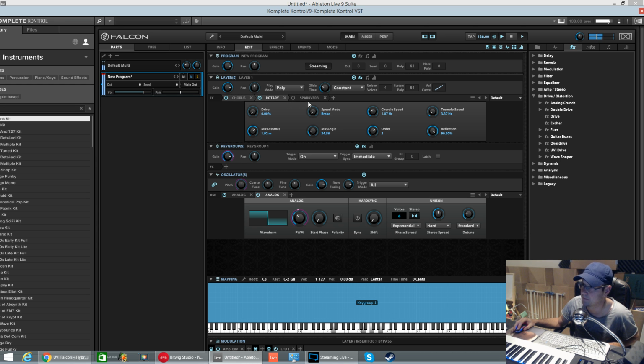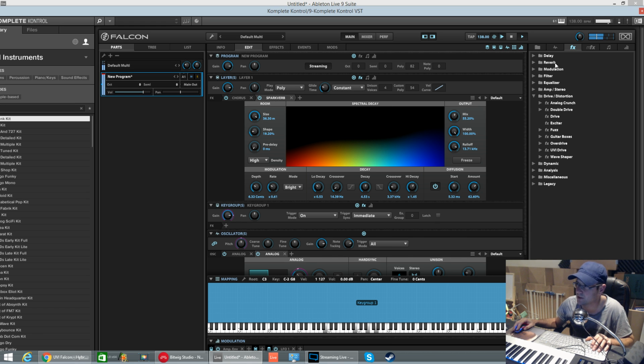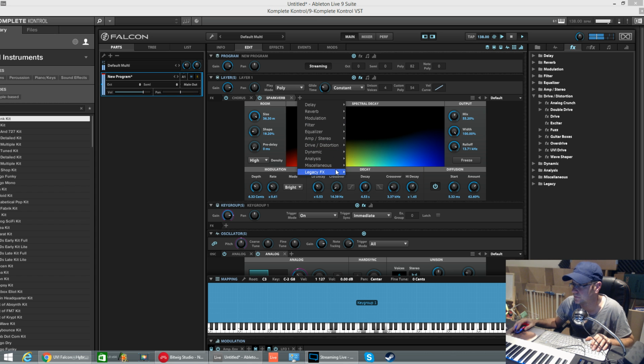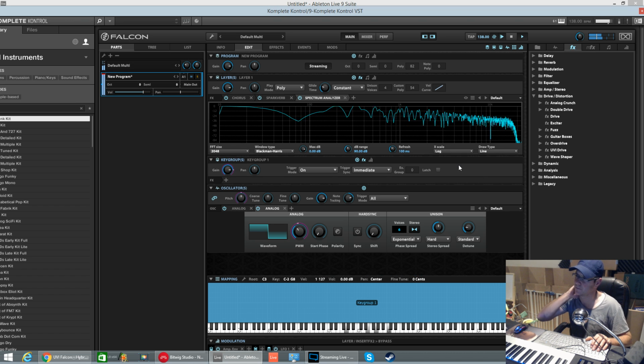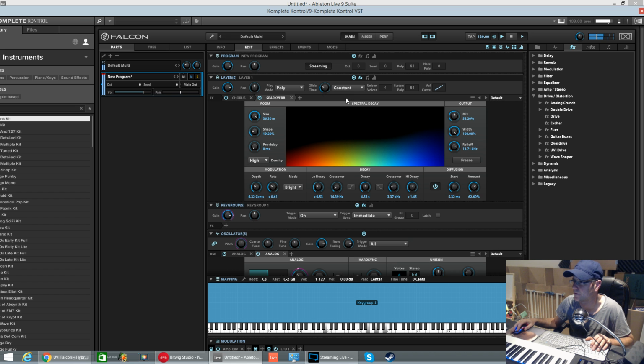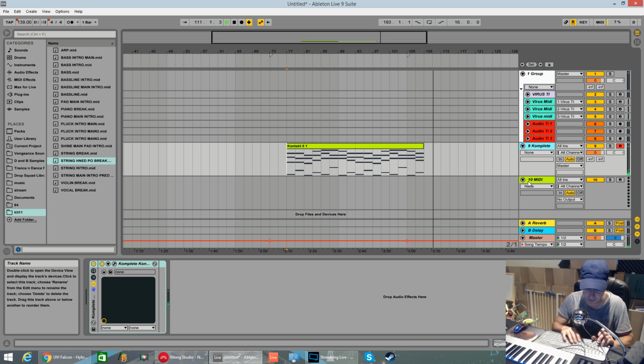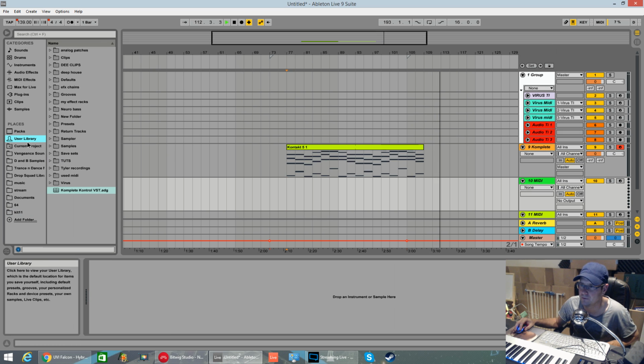Let's bring in the chorus again and the reverb. Not actually adding much to the sound, so we'll do away with it. If anything, it's cutting parts of the sound. That'll do for now.